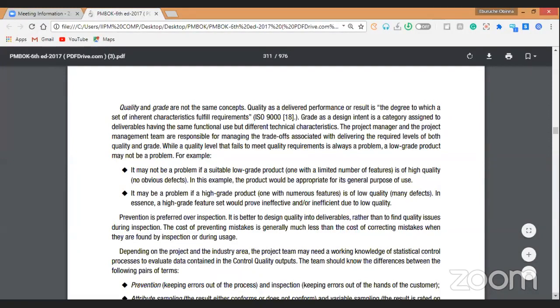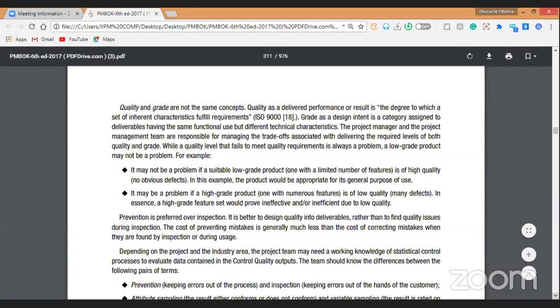Sometimes I will enjoy a certain degree of value in certain products. What we're actually enjoying is just technical differences. For example, somebody will say iPhone cameras are sharper than other phones. Does it mean the other phone doesn't have a camera? No, they still have the same functions of snapping, recording, and all of that. But when it comes to quality of output, technically they are different. So grade talks about deliverables having the same functional use, but different technical characteristics.